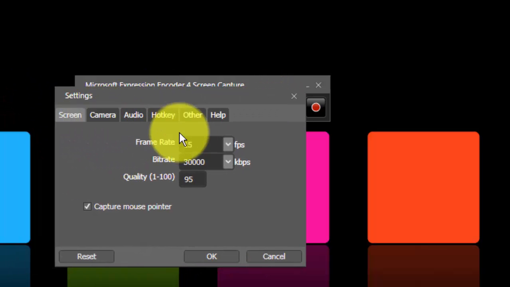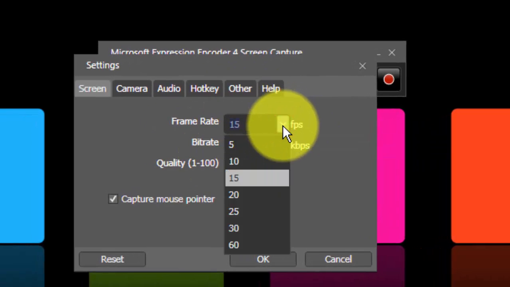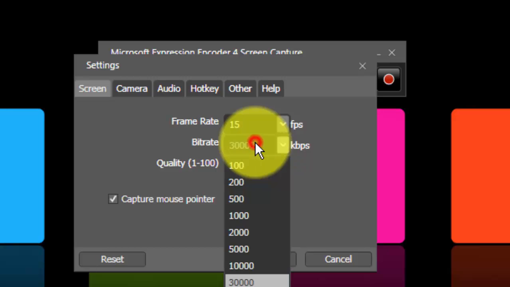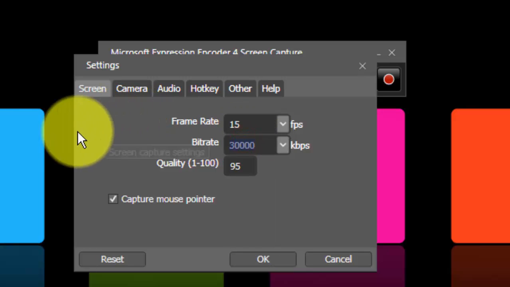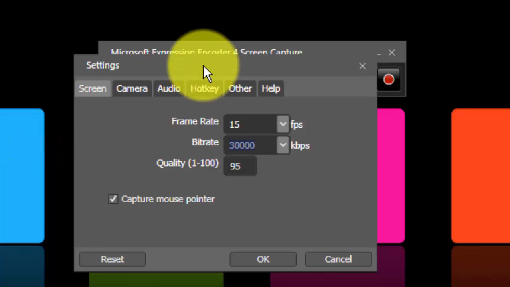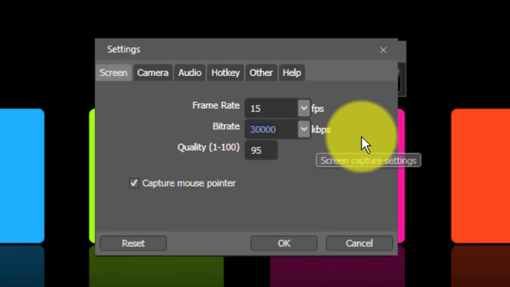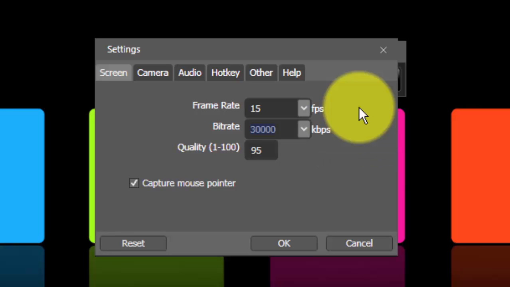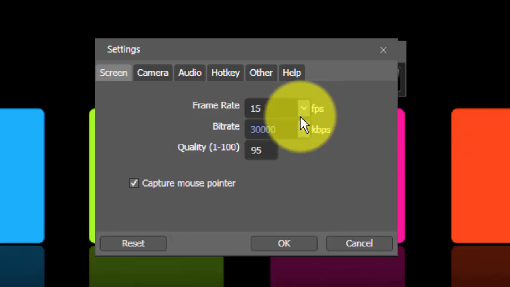On the screen, if you guys want to copy what I have, I leave my frame rate at 15 and my bit rate at 30,000 because 10,000 is too little for my computer. Something about it just doesn't feel right. These are actually the default settings, which are perfect, and I think they fit every computer, because I've been to a couple of friends' houses and they have fit so well and nobody's had a problem with it. So I honestly think that if you just leave it like this, I promise you should be good to go.